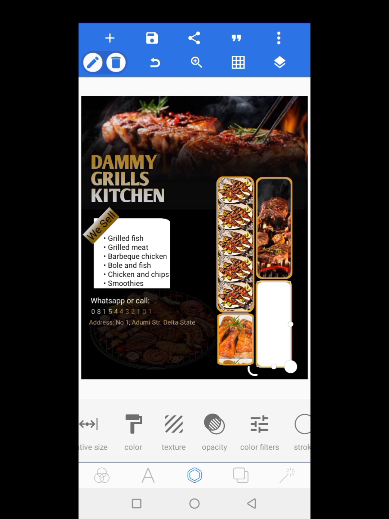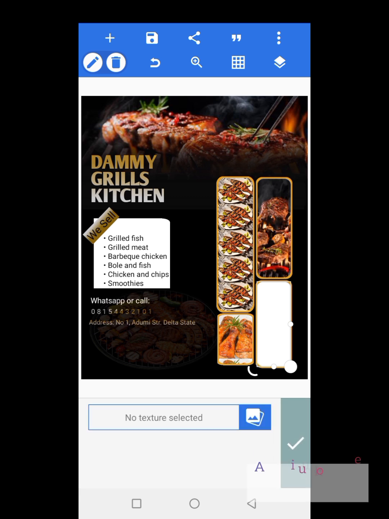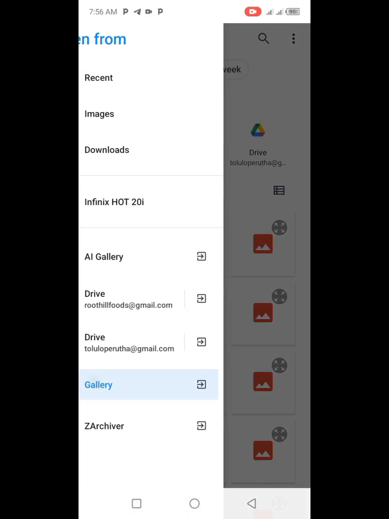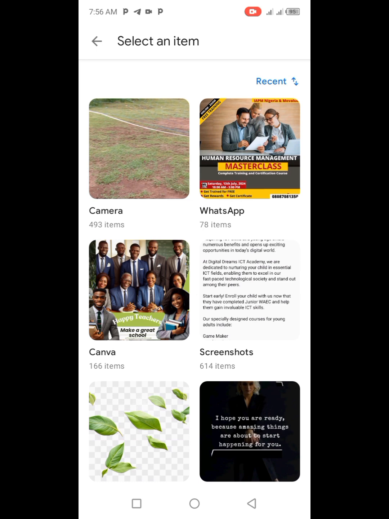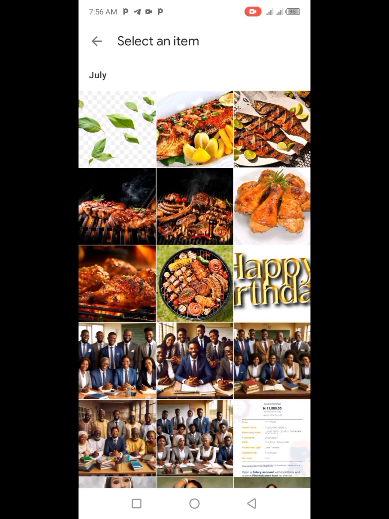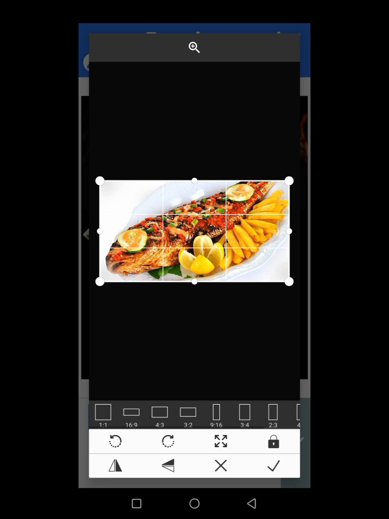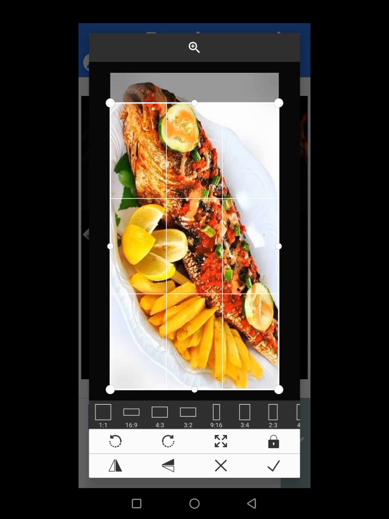So I'll go again to texture, and then click on the image icon, and then I get the next one. We're almost done with this design. Make it look so much more professional. So I'll look out for the next one I'm going to be using, and then I click on it, and then I adjust. Now this one I can even slant so it will stand, instead of looking horizontal.